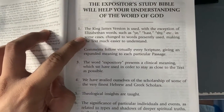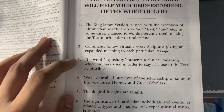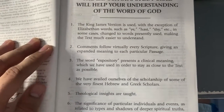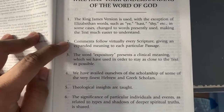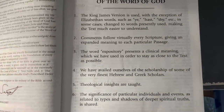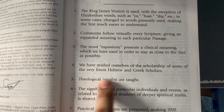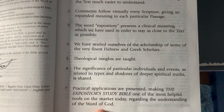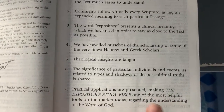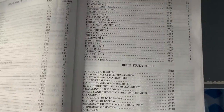So this King James Version, tinanggal nila yung ye, hast, thy, thou, and everything for us to be able to understand it easily. Comments will follow virtually every scripture, giving expanded meaning to the passage. So that's what expository means, diba? Clinical meaning of we have, ayan, so ganon. Theological insights and the application presented, making the Expositor Bible, blah, blah, blah, blah. You've got it there if you want to read that again.